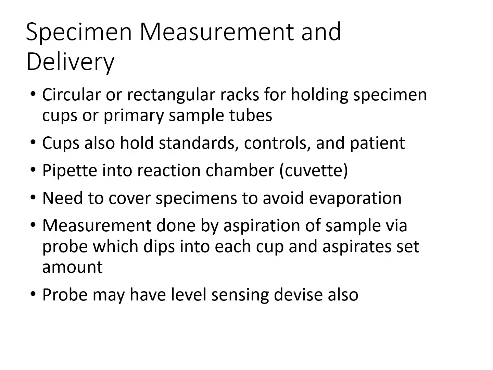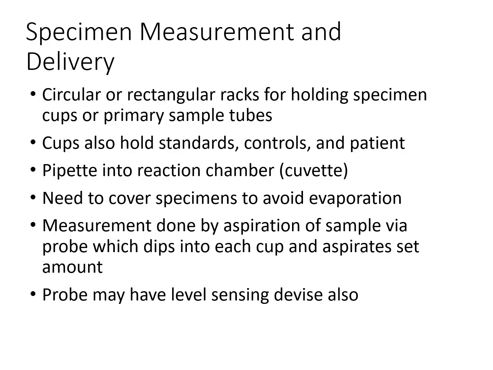Specimen measurement and delivery: there are circular or rectangular racks that hold the samples for you. The cups can also hold standards, controls, and patients, so it's not just patient samples. It can do your controls and stuff as well usually. There is a pipette in the reaction chamber that goes into the cuvette. You need to make sure we cover specimens to avoid evaporation.